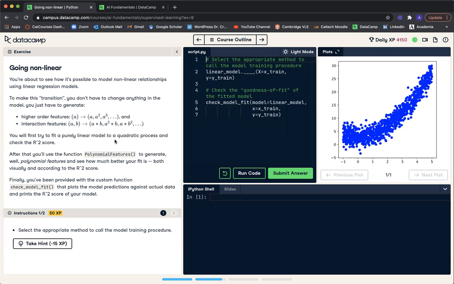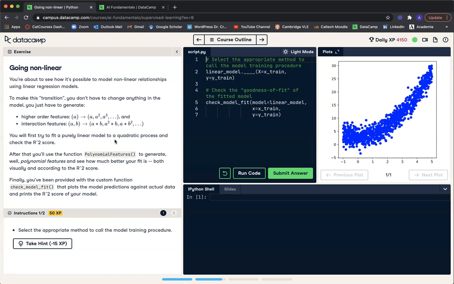Finally, you've been provided with the custom function check_model_fit that plots the model predictions against actual data and prints the R squared score of your model. Instructions. This exercise has two parts. The first instruction is select the appropriate method to call the model training procedure.